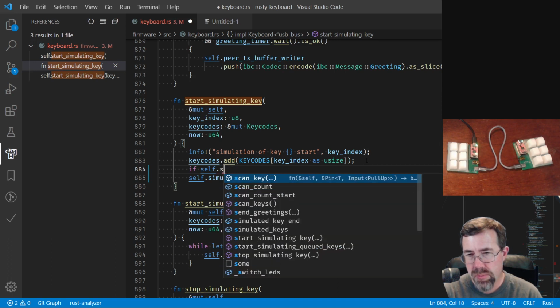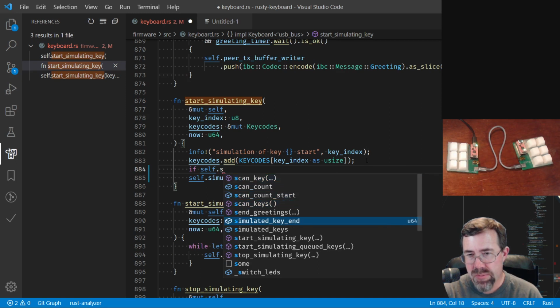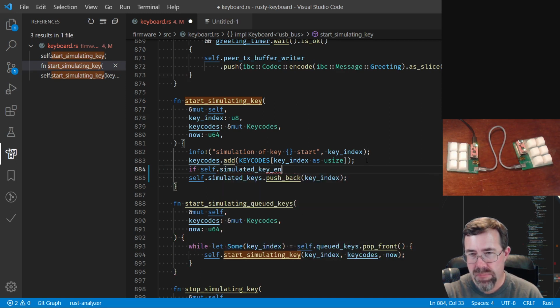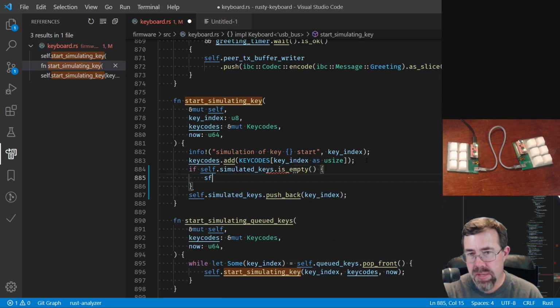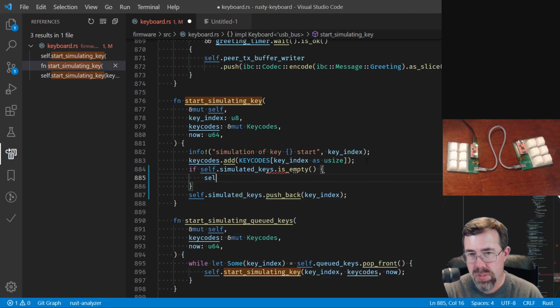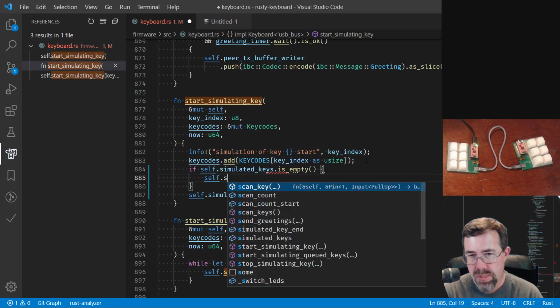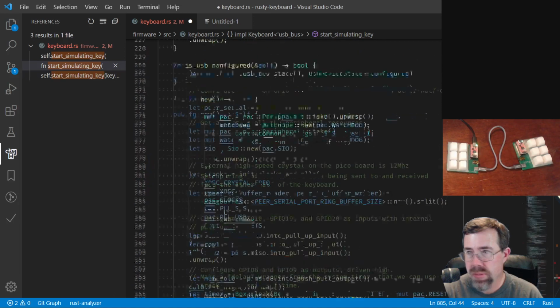How come it's not auto-completing for me? I don't know why it was not auto-completing for me. If this is empty, then we're going to set the actual next end time, right? Simulated key end equals now plus the constant, which is how long to simulate a key, right?